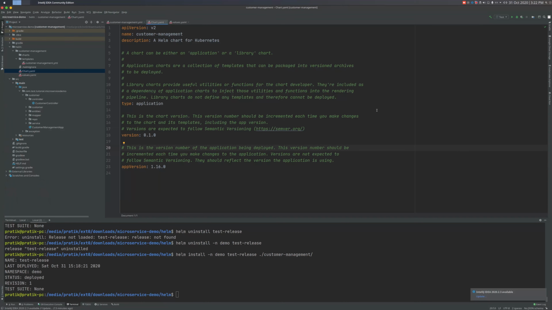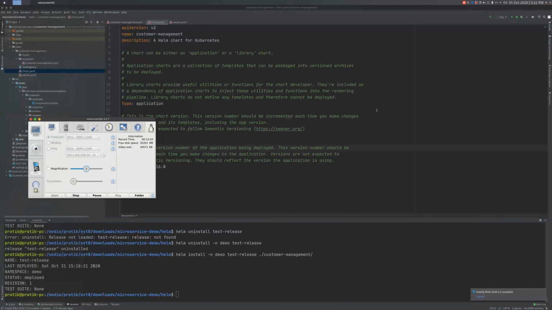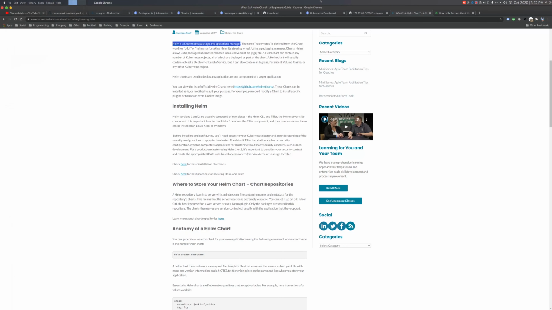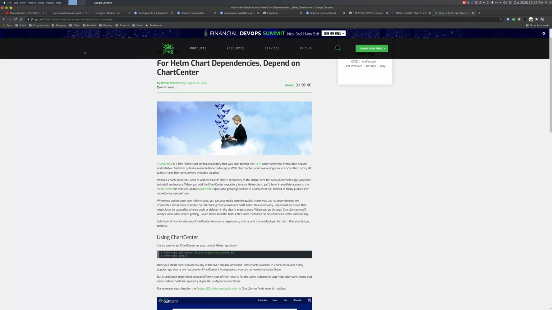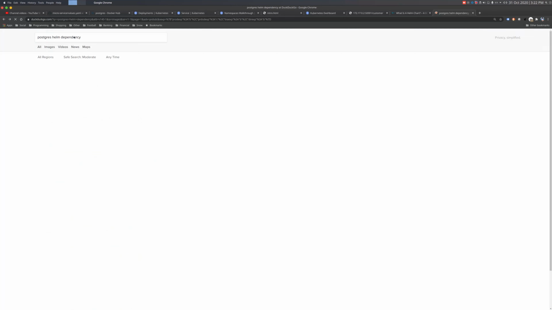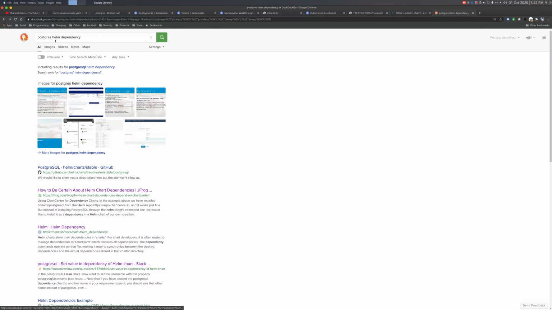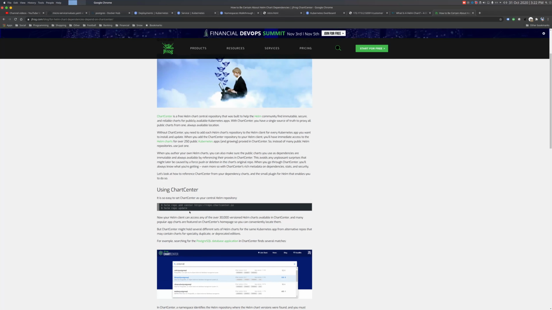For this, we'll move over to the browser. I actually searched for Postgres Helm dependency. I got one link here, and it says like this. First thing is we have to add this repo, Helm repo.